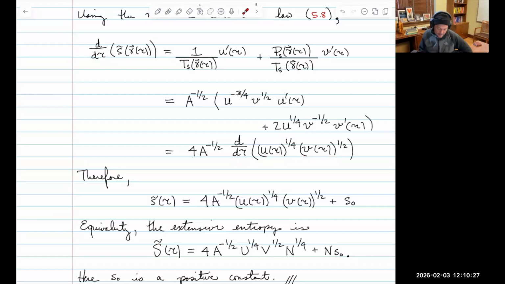So what do I get? I should get 1/2, right? Times 2, of course. No, sorry, I want to reproduce this, so I want to use it from here. So I want to get a 2 there. Right, so what do I want? Take the derivative of this with respect to tau. I should get 1/2 times this term, v to the minus 1/2 power times v prime. Okay, so 1/2. If I extract a 4, then of course I get the 2. So it looks like it's all correct.